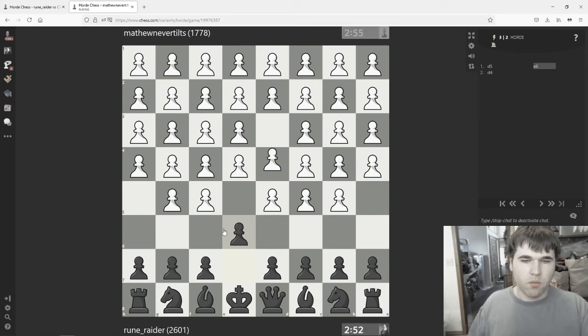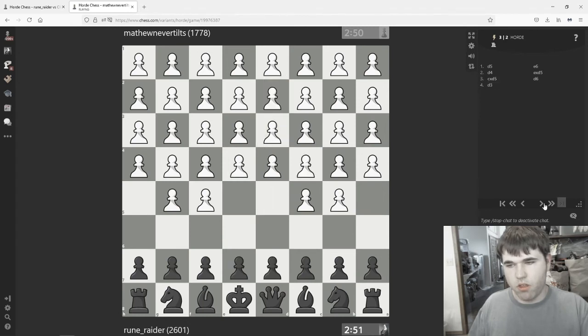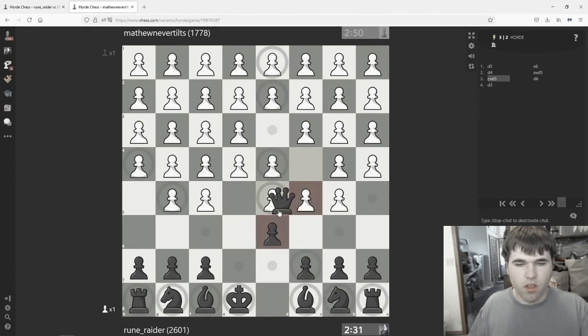So, my plan is simple. I just want to organize an attack on the queenside. If he were to take with the e-pawn, e takes d5, then I would play a5 first, but he took with the c-pawn, which permits me to start with d6 because it stops e5, since the d5 pawn would become undefended. Alright.